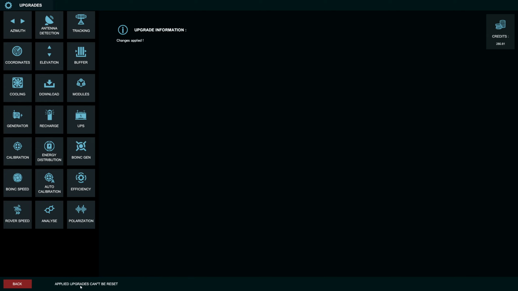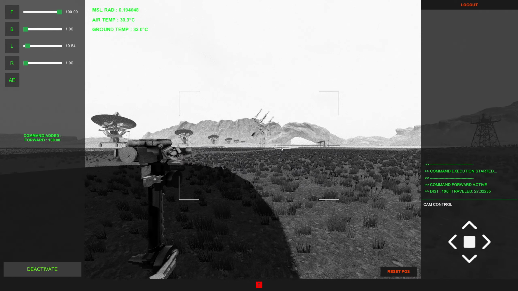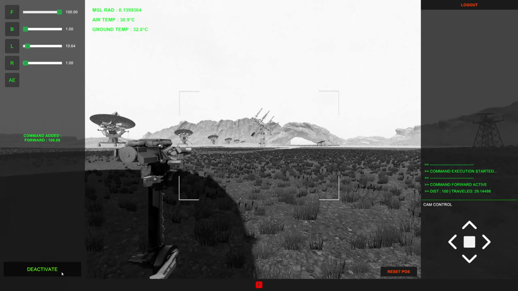So I'm going to apply this, and then how much more is it? Okay, so now I can... Oh, wait a minute. I can buy it again and make it even faster. And now I still have 115, and that'll give me 265 when I get it, which allows us to get something else. But this should make the rover just a wee bit faster. Yeah, I think it's a bit faster.